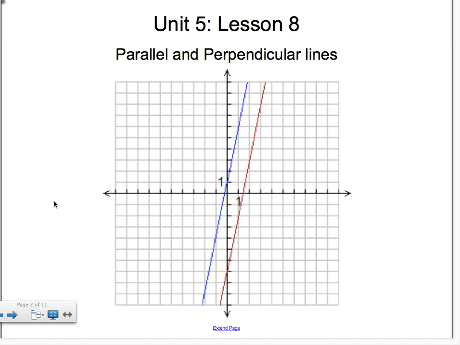But the gist is that they're parallel, right? So that gets tied to, yes, they're going to have the same slope. But here we have two lines that look parallel. So how can we come up with the equation for, let's say, the one in blue? No, I want the equation of this line. That's question B. How can we get the equation of this line?